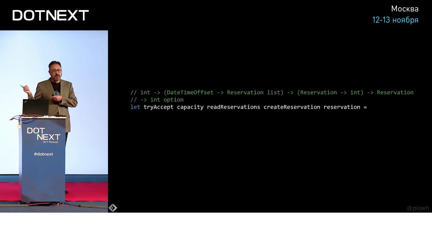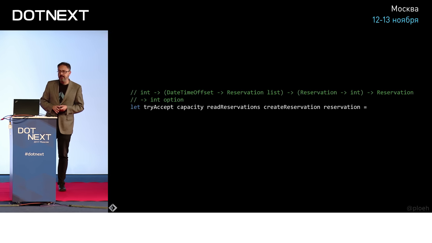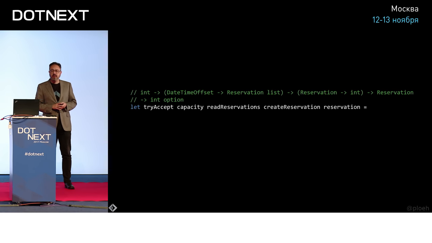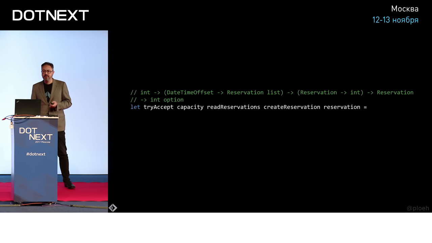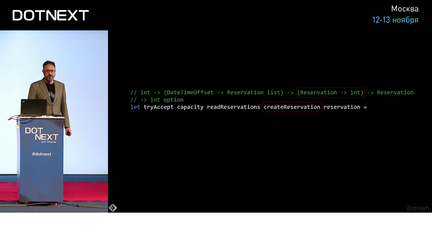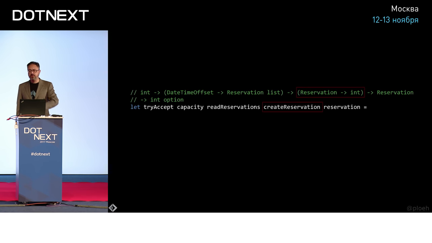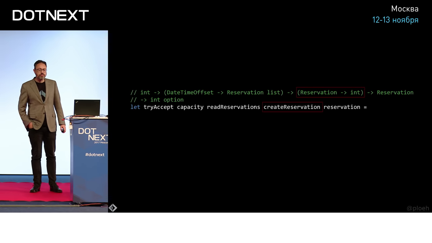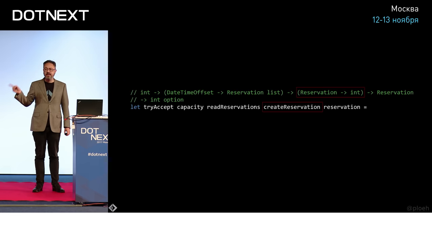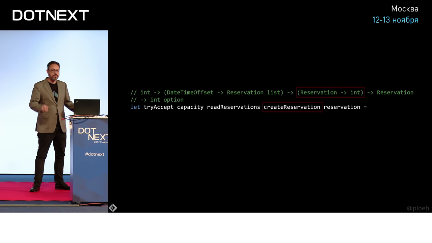So we'll go back to the try-accept F# code there and see where the indirect output is. Well, the indirect output is there in the create reservation function. So basically what I want to do here now is remove that function. I don't want to have to call this function anymore. Now, you'll probably notice that the function returns an int. That's where the integer comes from that is being returned by the function itself, the int option.